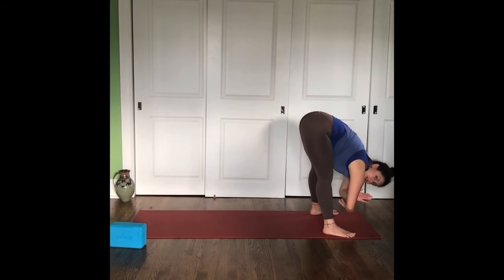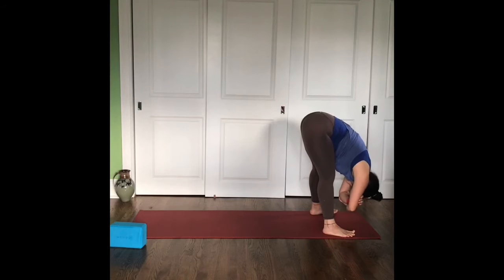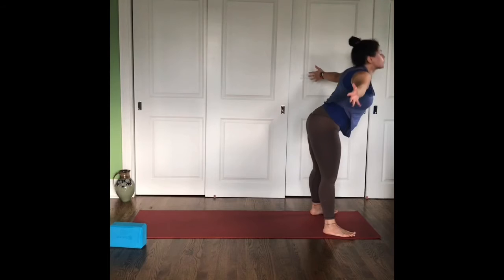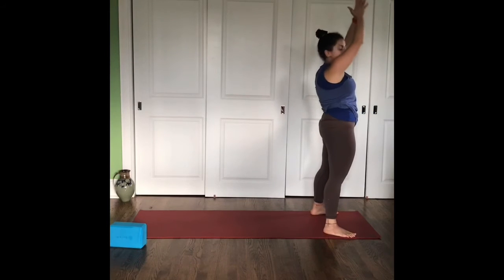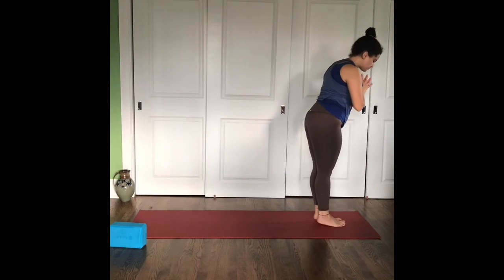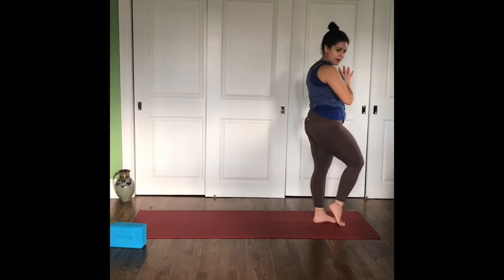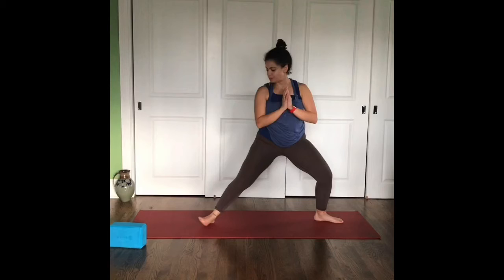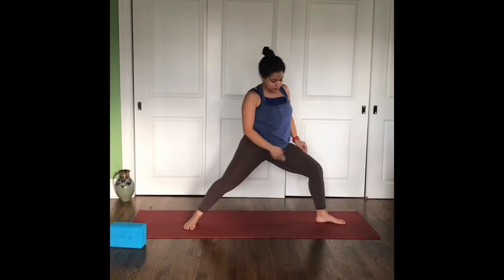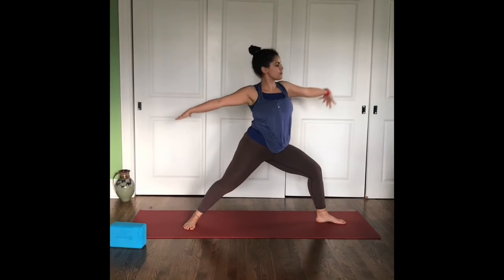Switch your opposite arm on top. Release the arms all the way past your head. Trace the midline, toe to heel. And step your right foot all the way back for warrior 2. Bend your front knee, adjust where you need, heel to arch alignment, reach your arms out.